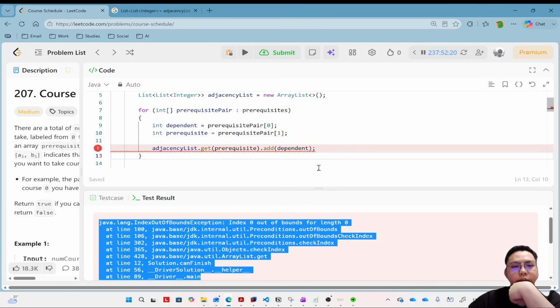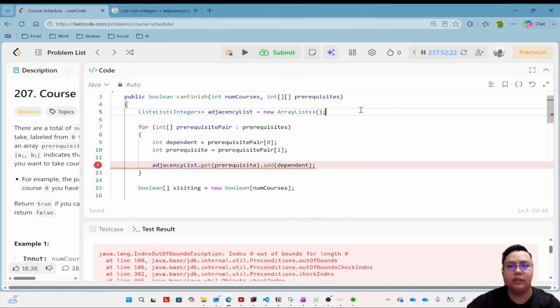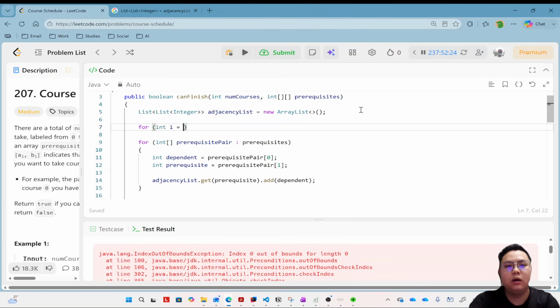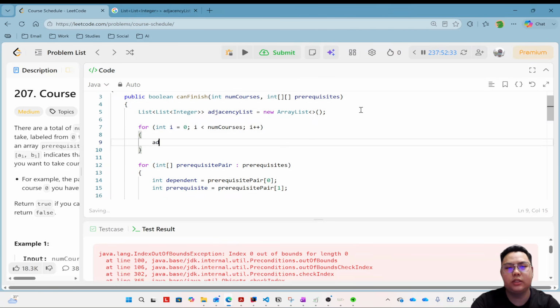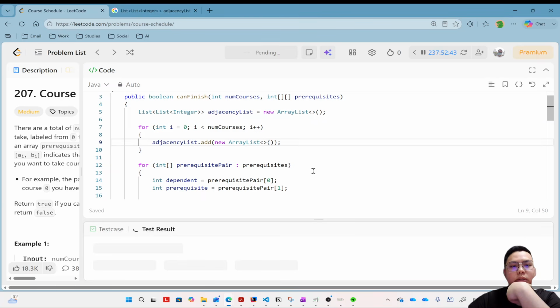Okay, it's completely empty. Then I guess in this case, what we could do is just put in the empty array, right? So for the adjacency list, we just add the new empty array there. Okay, let's see.